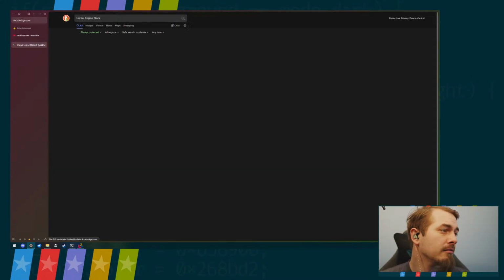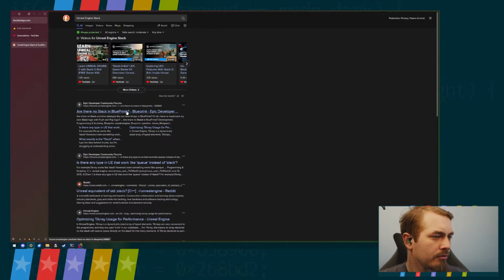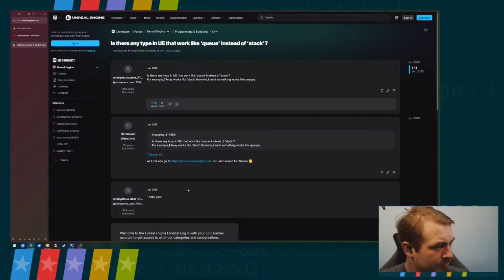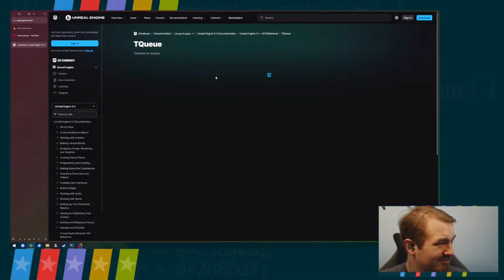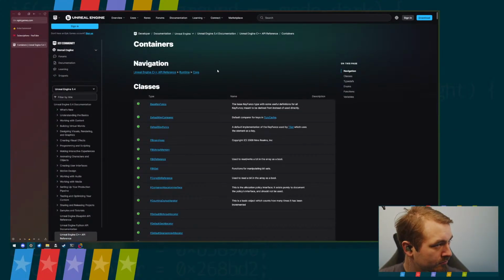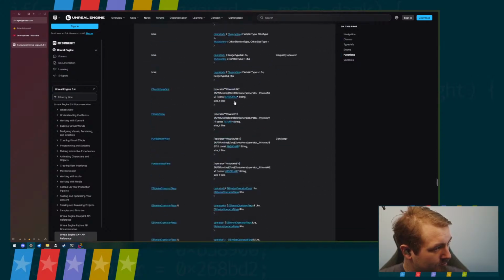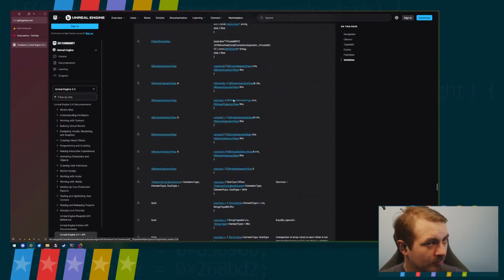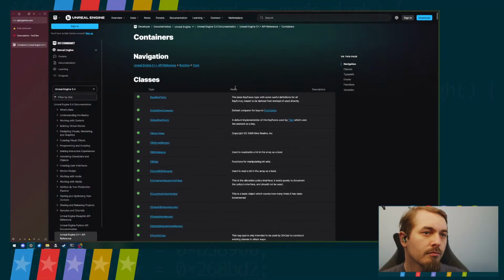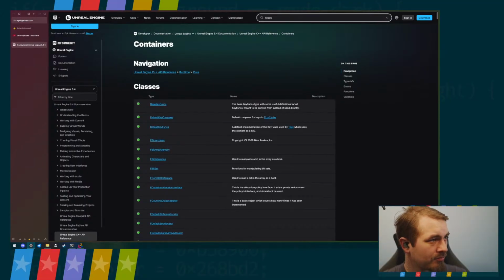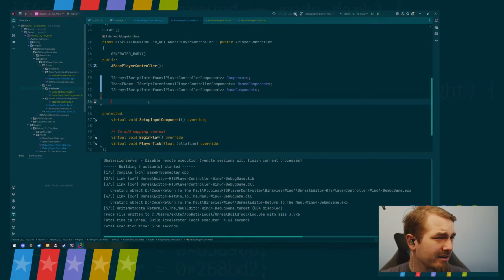Unreal Engine stack. T arrays can act like a stack.